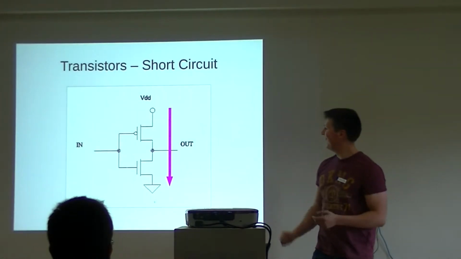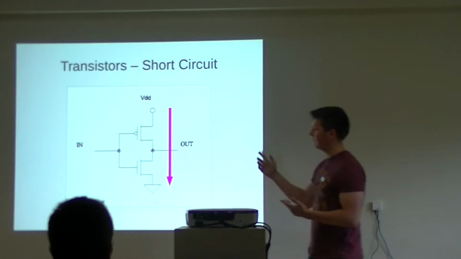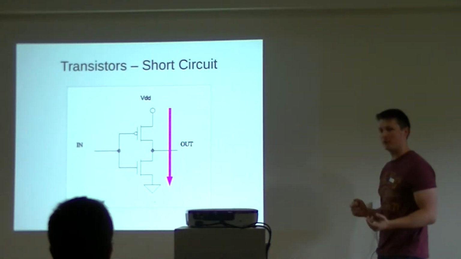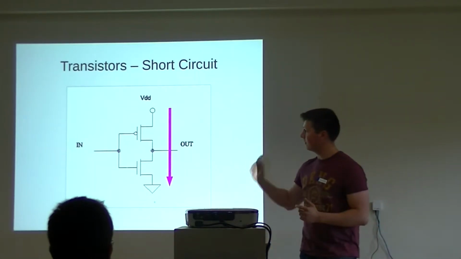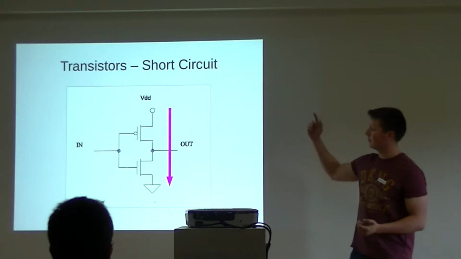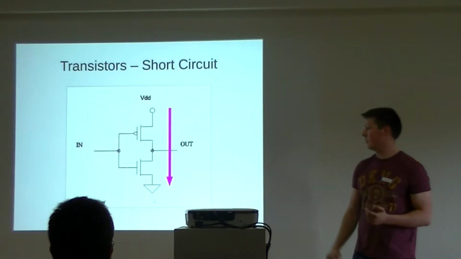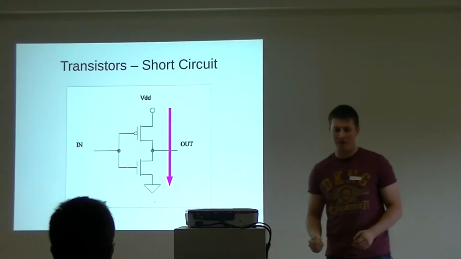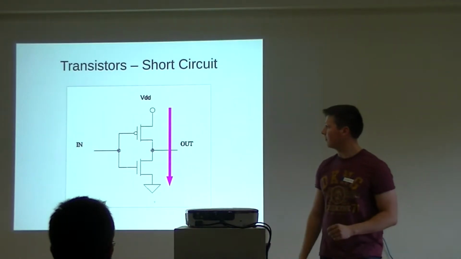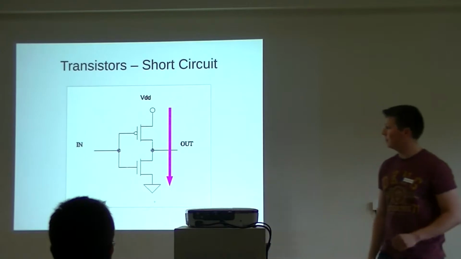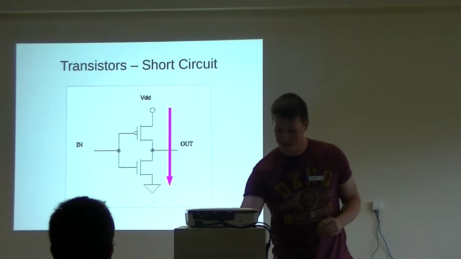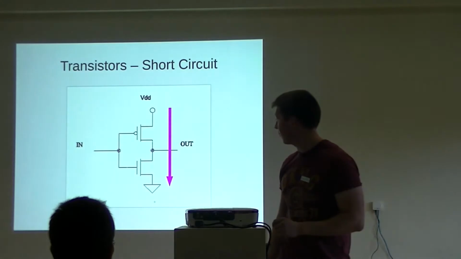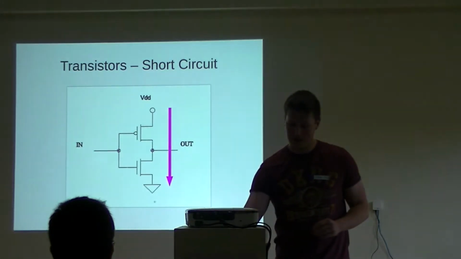The other way around, sorry. But because you get different transistors here, you get slightly different switching times. And in certain circumstances, you'll get a time when both of these transistors are on and current flows directly from positive to ground, causing a very short but large spike in power dissipation. And this is normal and can't normally be avoided, but it's worth considering as a source of power and energy consumption. So that's a very quick look at how transistors actually consume energy.